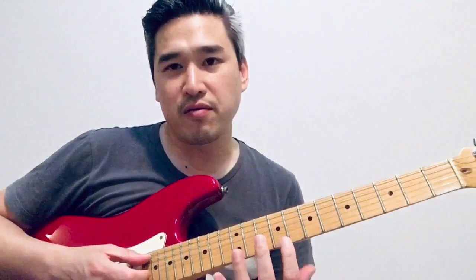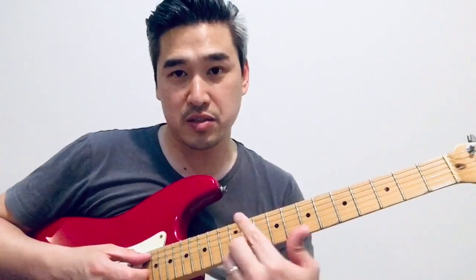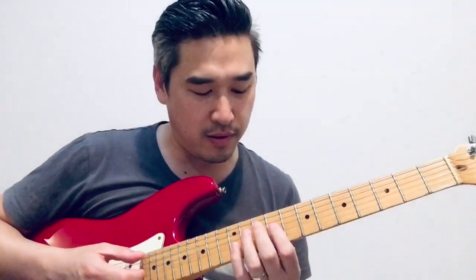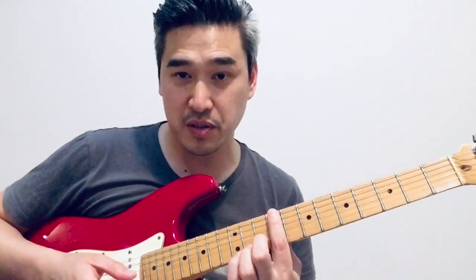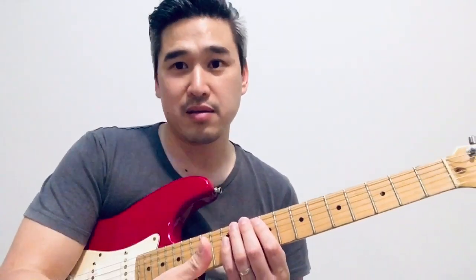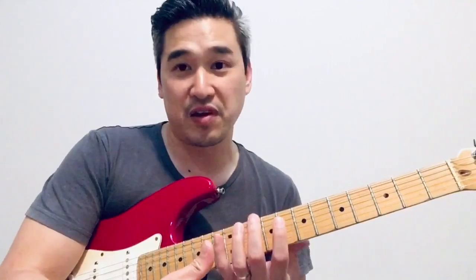What I want to hone in on over here is what's the scale that's helping us play that riff, that line. We're in the ninth position here, so that means the first finger's on the ninth fret. So there's a few scales here that we can practice in this position that will help us play any lines or riffs in that fingering position.